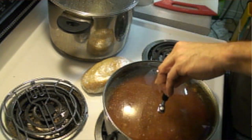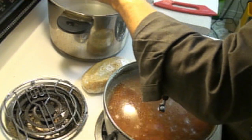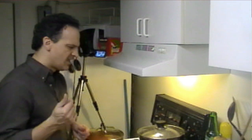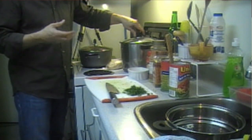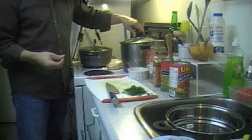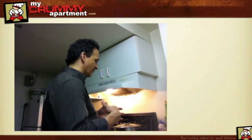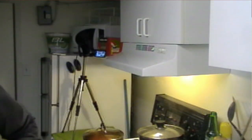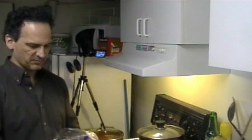By the way, in the pasta water I like to put a good amount of salt — the water should be salted because that's what gives your noodle a bit of flavor. You don't have to worry about oil — oil just floats to the top. You don't have to add oil to pasta; that's not going to prevent it from sticking because the sticking happens underneath. It's really about how long you cook it and how you handle it once it's cooked.